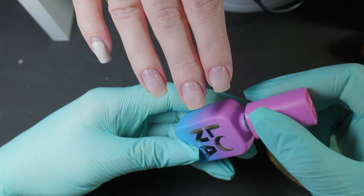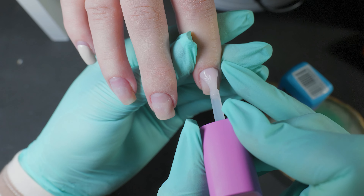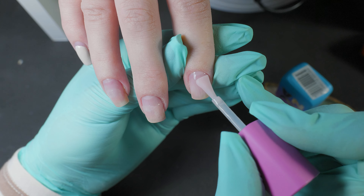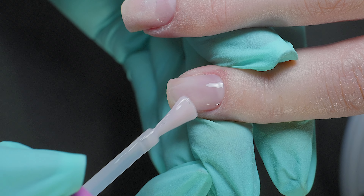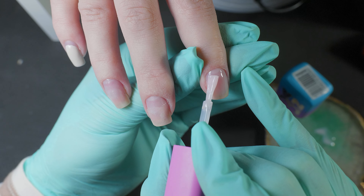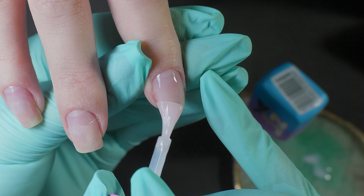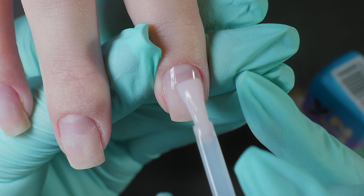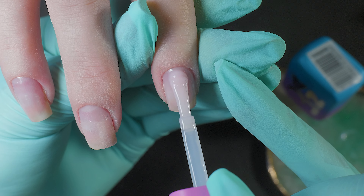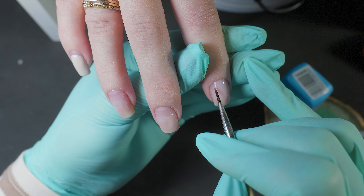You can additionally strengthen the nails with liquid polygel to get an even coating. First, completely coat the plate — this will make it much easier to distribute the main bulk of the material over the nail. However, be careful to minimize the amount of solid material near the cuticle. After you have coated the entire nail, take a small drop of gel on the brush, place it near the cuticle and distribute it across the nail, pulling it towards the center to the apex area.